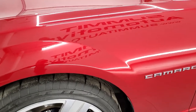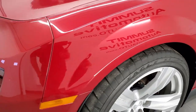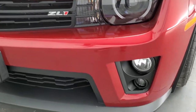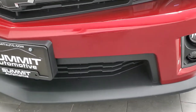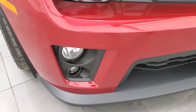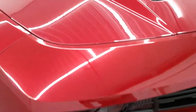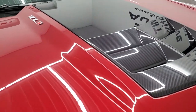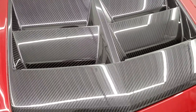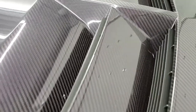The front fender is in excellent shape — I didn't see any dents or dings on there. Comes with the HID headlamps, the LED running lights, factory fog lights, and the front bumper is in excellent shape — I didn't see any major dents, dings, cracks, or scuffs on there. The hood is in excellent shape. This one does have the carbon fiber insert on that hood, and that is a fully functional hood scoop.